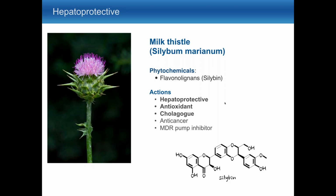If someone's an alcoholic and you give them milk thistle, yeah, it'll lower liver enzymes, but they're not going to stop drinking. One of the concerns is if you think that you're protected, then it can make you more irresponsible because you're under a false sense of security, and so you're more likely to take unnecessary risks. If you thought something was bad for you, you'd be more inclined to avoid it altogether. So taking milk thistle, if they're alcoholics, it might enable them, which would be a concern of mine. But that's just a little digression.